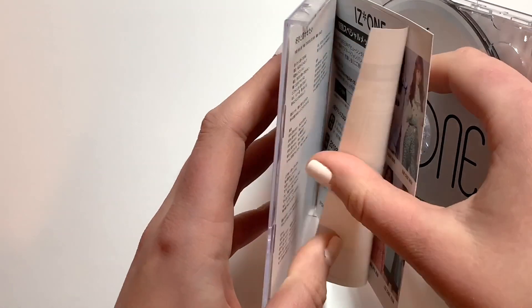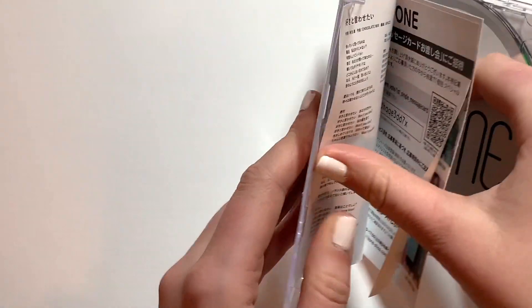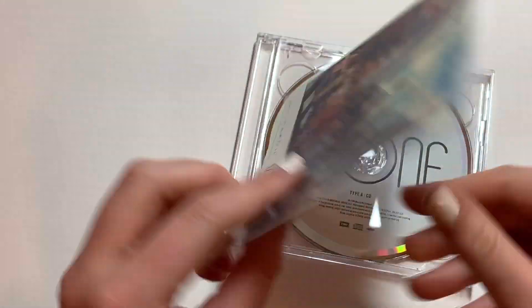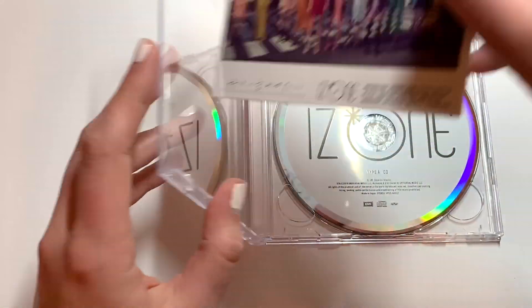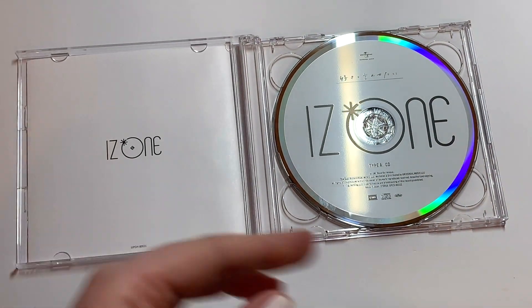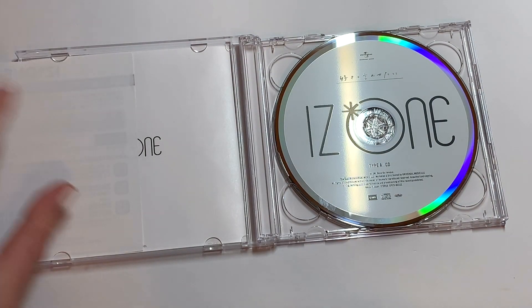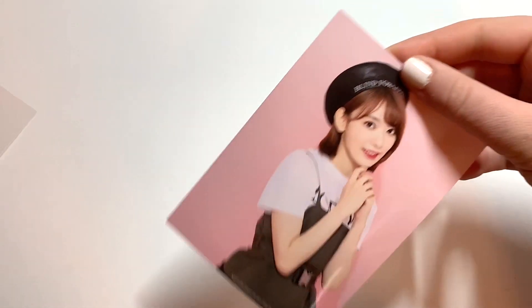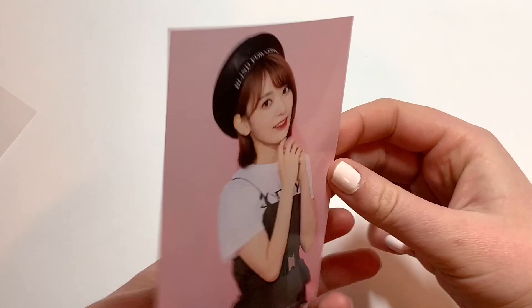Yeah, we'll look at that in a second. So I think that is my photo card. I'll do better at hiding the other one. We have all the girls over there and then we have the track list for the songs and some credits and then this pack. So Japanese things are so fun to unbox. It's okay — it's a debut Japanese single, they have plenty of time to improve. So we have Sakura. This feels like a photo, not really a photo card, but yeah.